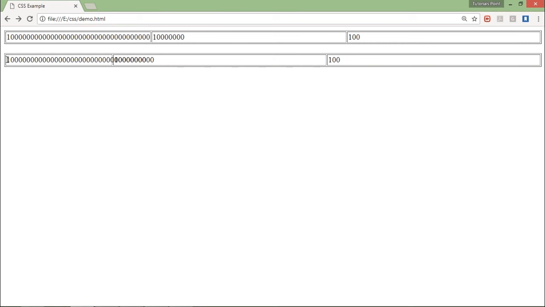Alright, because you can see that this particular value is not being managed. Here you can also see this overlapping, like there is 0 and 1, one over another. So this is the overlapping which is going on in the second table because of the fixed layout, while the first one adjusted the width of the first column and is able to show the complete data properly.